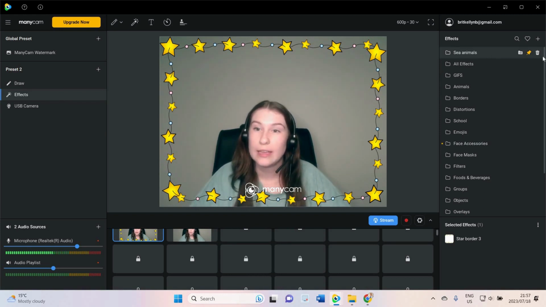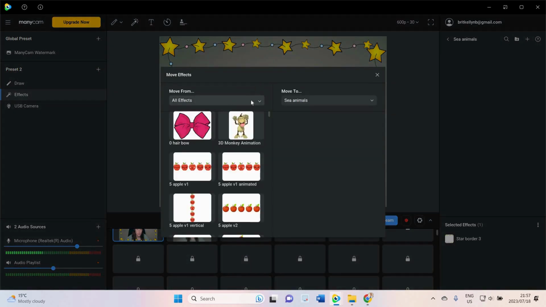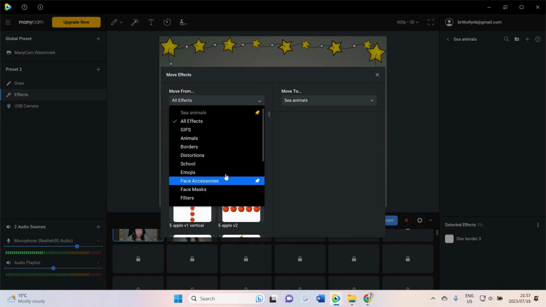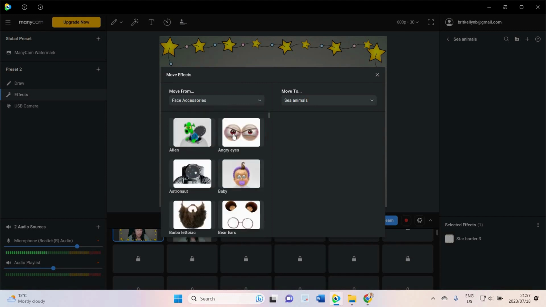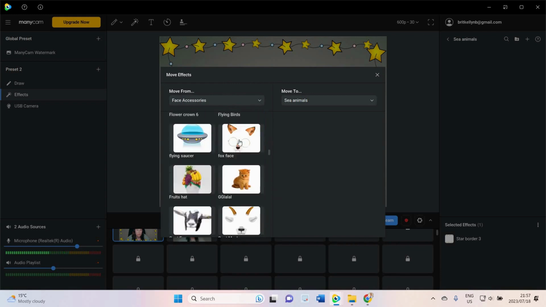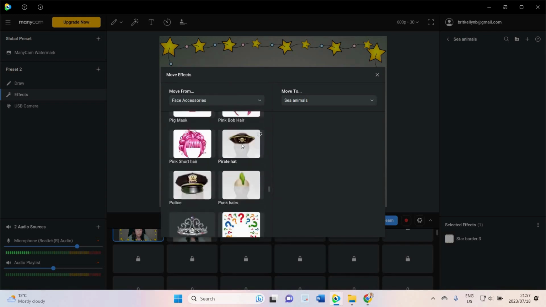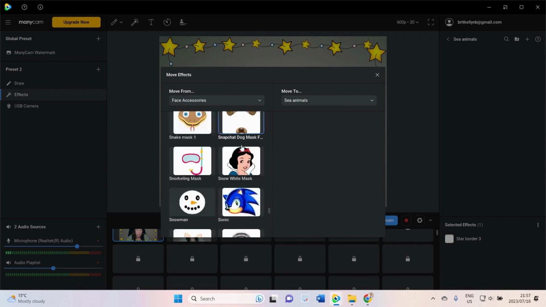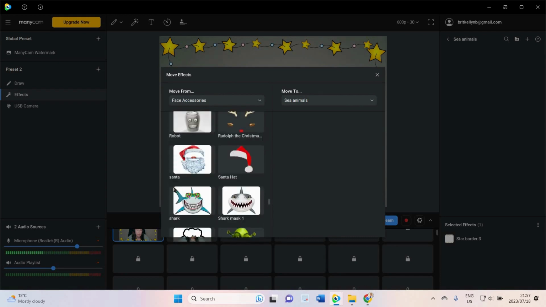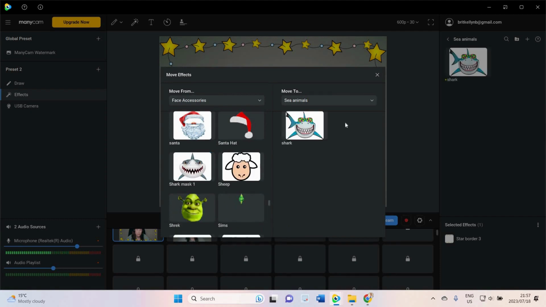So we can go back into sea animals and then say move effects. We go into face accessories, and these are some of my face accessories, and we're looking for S. It's in alphabetical order, so we can just carry on going down and it should be over here. We can click shark and then we say move and then it'll go into sea animals.